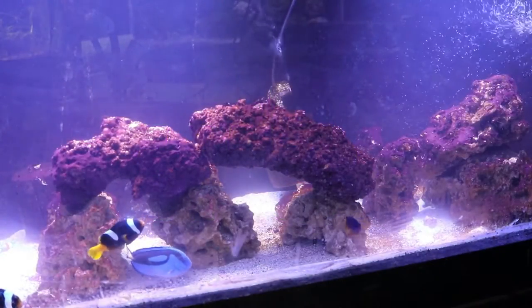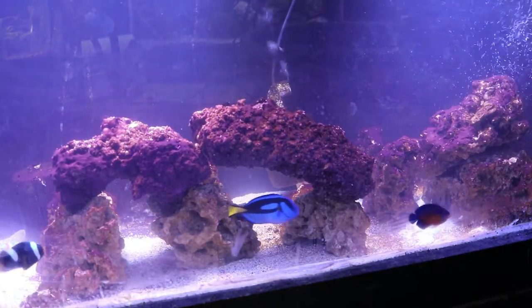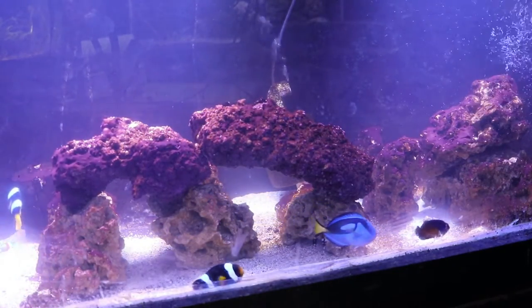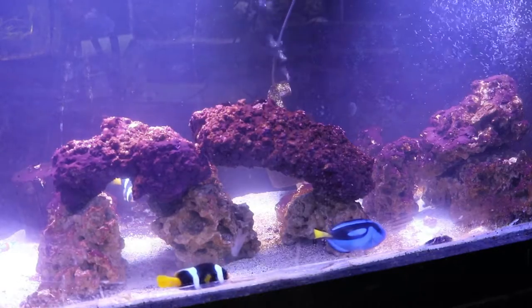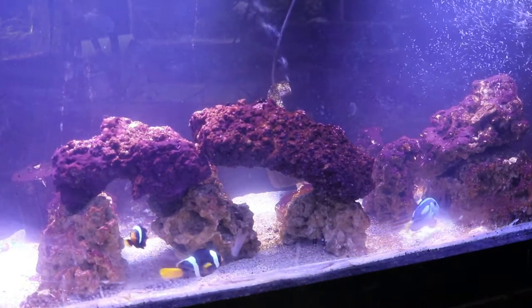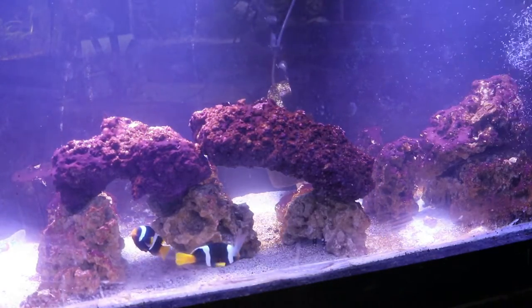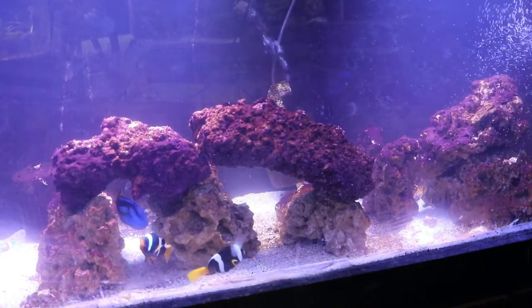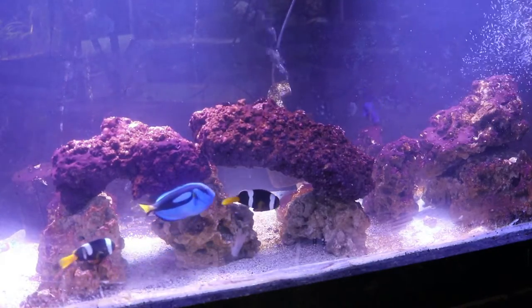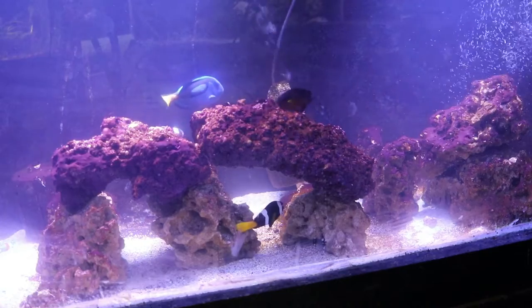The number five tank on my top five tanks in the fish barn is the 120-gallon plywood tank. This tank features two seabay clownfish, a coral beauty angelfish, and a hippo tang. I really like the colors of these fish in this tank, and I've picked it in my top five due to its potential. There is maybe some plans in the future to add some coral to this tank, and we'll see how this tank turns out in the future. But for now, I'll just leave you to enjoy this tank for a few minutes.